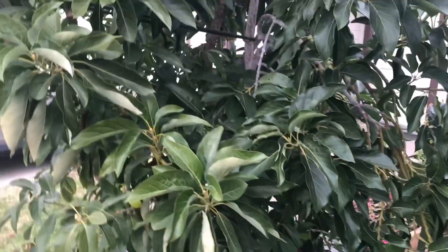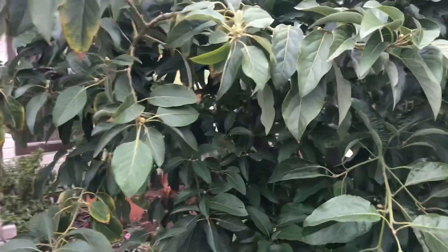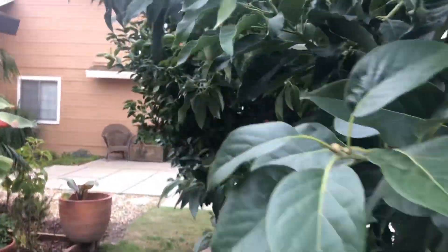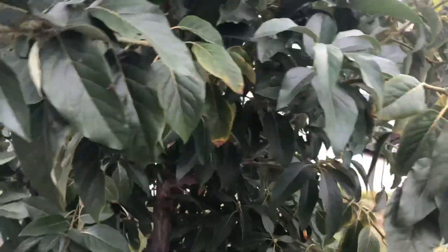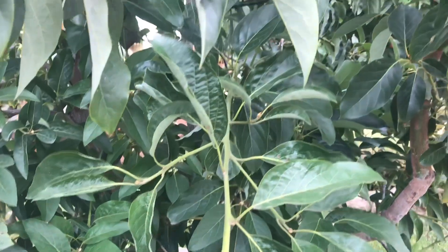Overall, this multi-grafted tree is doing very well, and as I mentioned, it's because I use Sol-Po-Mag. It adjusts the pH of my soil to a more acidic level — our soil naturally sits around 7 to 7.5, and avocados prefer 6 to 6.5. As you can see, the Mexicola and Mexicola Grande are pushing buds and actually some flowers, though no bees are going to be out in this chilly weather. Let's go over to my Wilma tree.